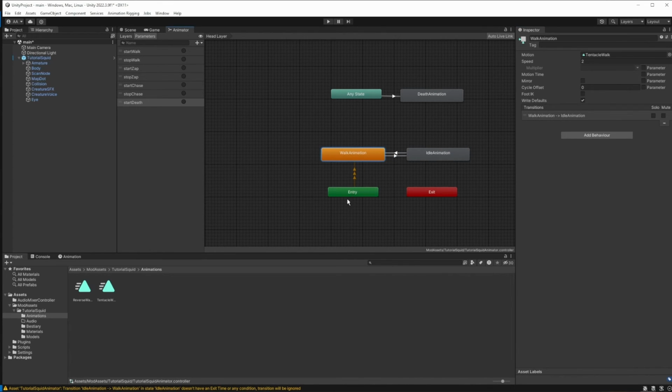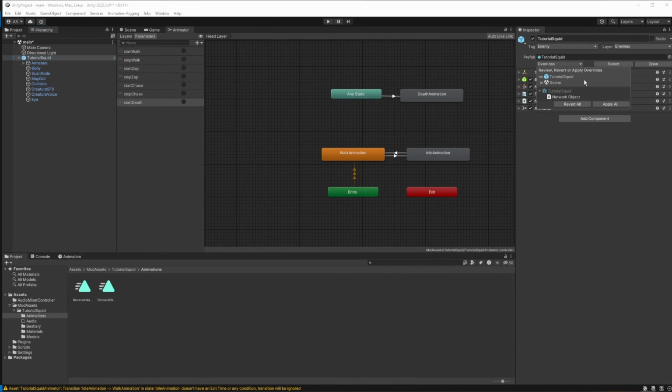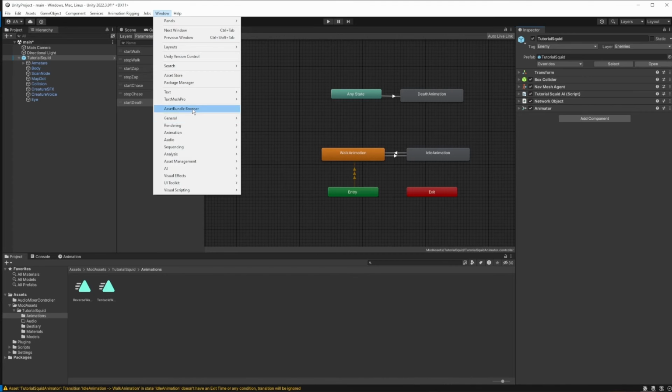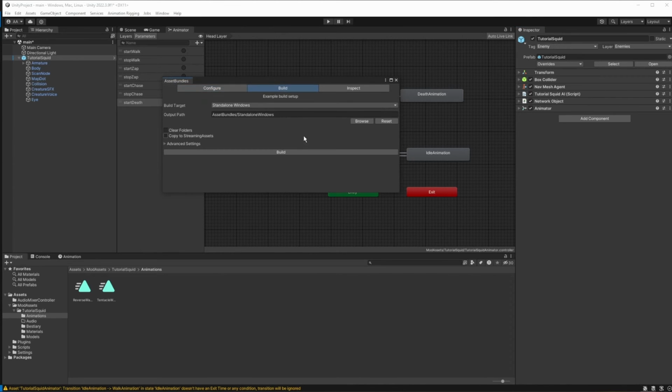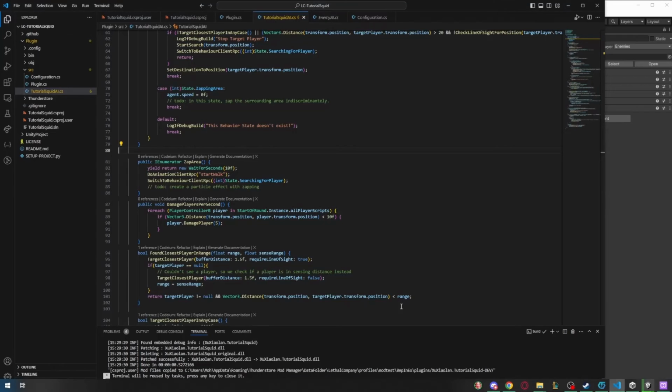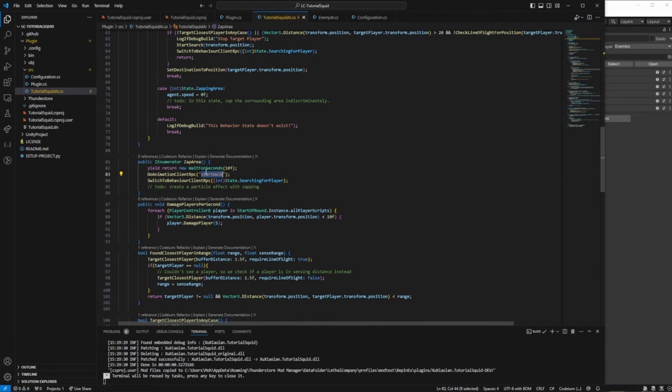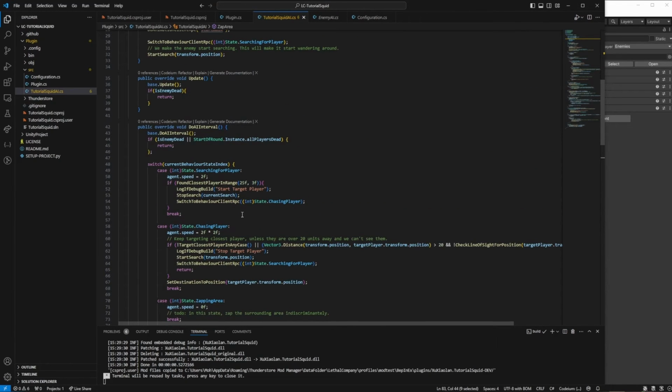And here this means that when the enemy is spawned, it should start the walk animation by default, because this is the entry, is how it starts. So it's gonna move its tentacles and start walking around unless I did an idle animation, but I'm not. So let's just do override, asset bundle browser, build assets, and let's go back to our code. Yeah, let's go here.